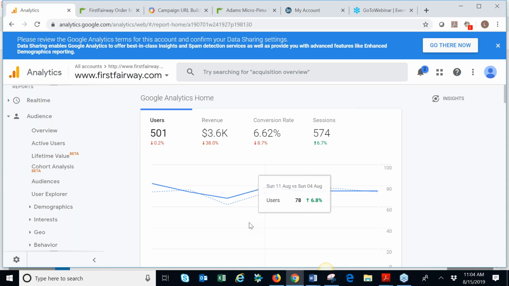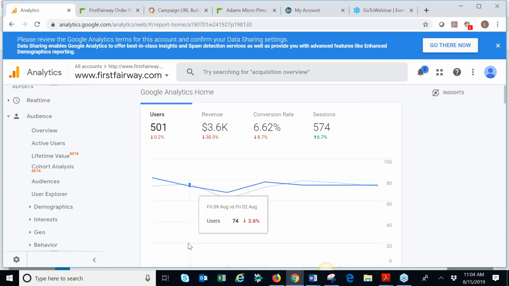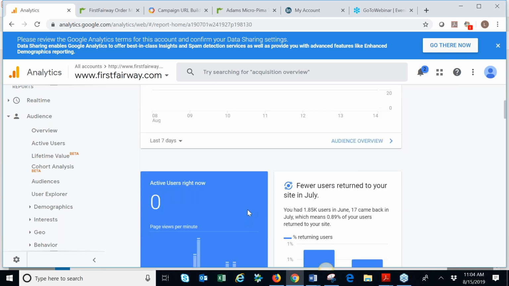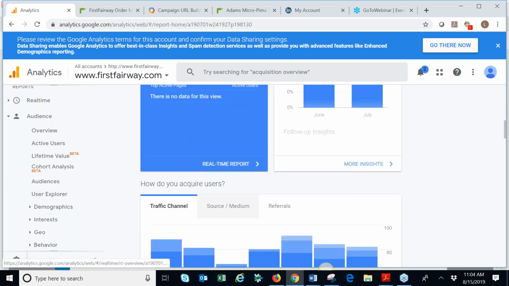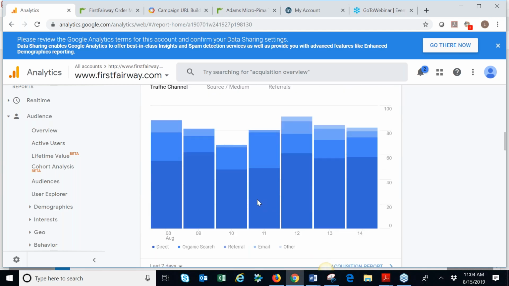The user level, which is related to actions by each user. Session level, based on each individual visit. Page view level, based on each individual page visited. Event level, such as buttons, clicks, video views, etc. That data is then displayed in a variety of reports to determine where your customers are coming from, what is selling, and what marketing efforts are giving you the biggest return on your investment.